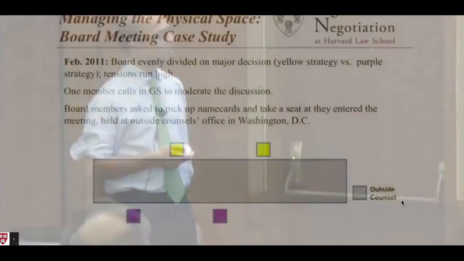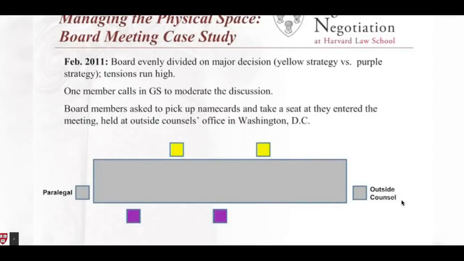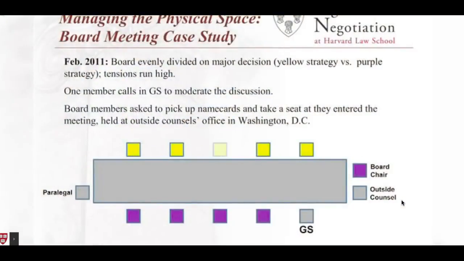This is, I think, the unfortunate mistake, and I should have been aware of this myself and maybe advised outside counsel, was to say, you pick up your name. I mean, it seems so innocuous, but when that happens, you get this dynamic. So the paralegal shows up, sits there, another yellow person shows up. Now, at this point, I show up, and I'm told by outside counsel to sit next to him. Okay, so I'm sitting there, but I do notice this dichotomy between the purples and the yellows. And notice, I was brought in by the purples. So I'm sitting on the purple side. Yellow guy shows up, purple guy, and pretty soon it's exactly like this. This is the board, and they're now about to begin the meeting.